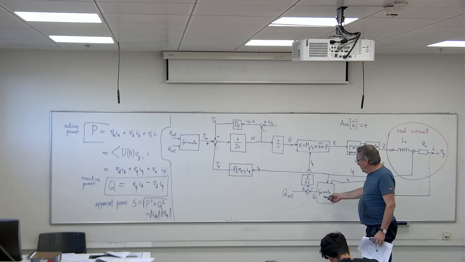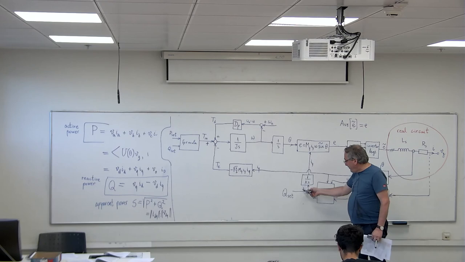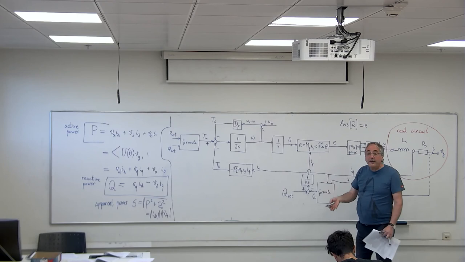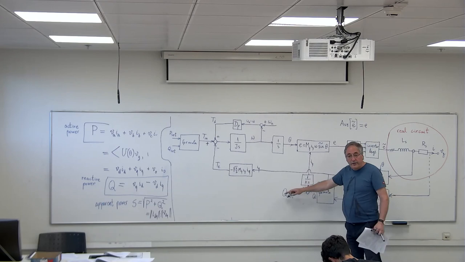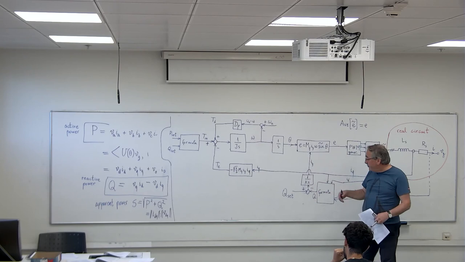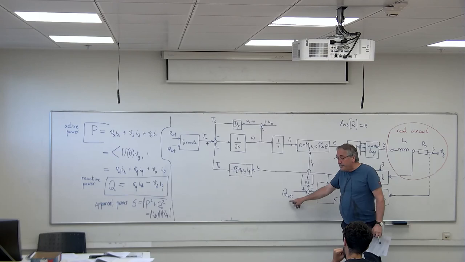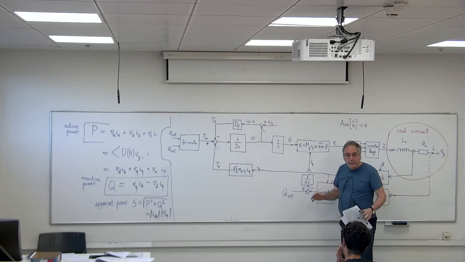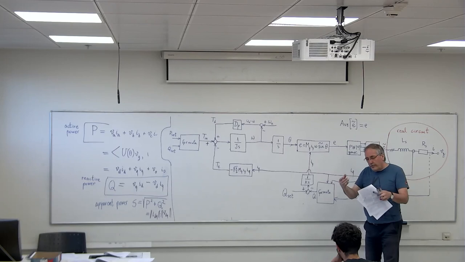If Q is too small, then this difference, this error will be positive. And that means that IF will increase. And by increasing IF, Q will increase, so it will reach Q set. And of course, the opposite direction as well. If Q is too big, then this difference will be negative, and then the integral controller will reduce IF. And again, in the end, Q will converge to Q set. You know that an integral controller has this property that it drives the error to zero. This can be proved very precisely, but this is a long story.